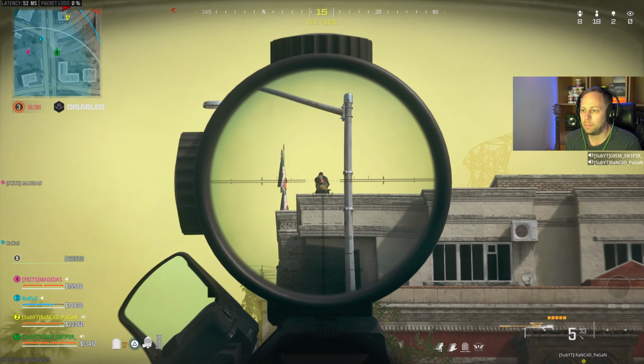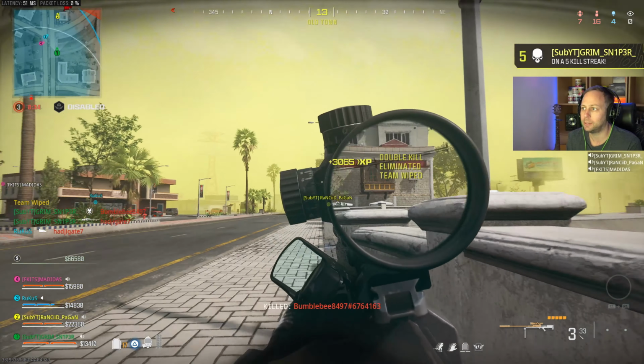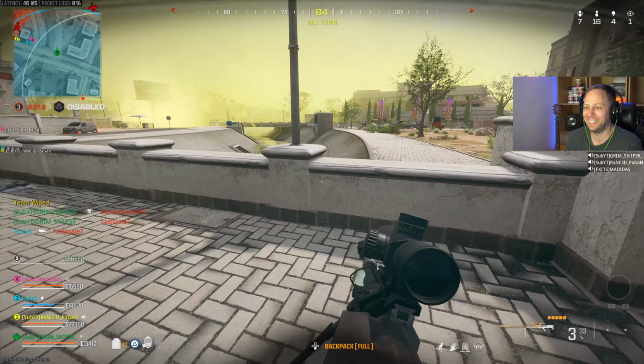Oh, there is. Yeah, I see him. Down one up there. Oh, my back, one. He jumped. Nice. What the? That was awesome. I can fly! No, you can't.